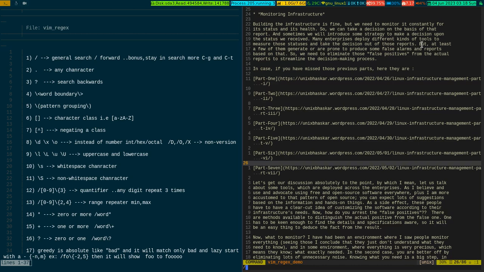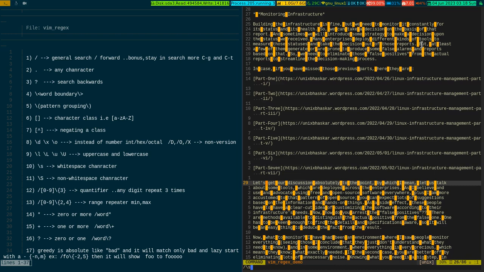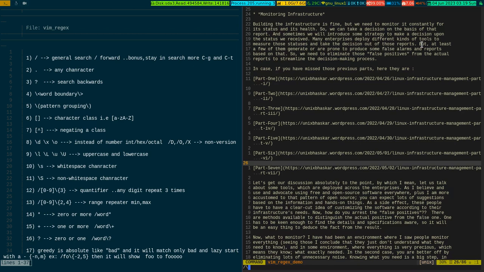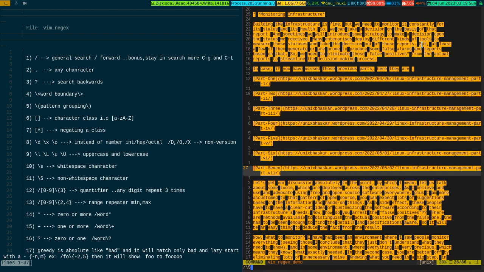As I showed you, \u represents the uppercase, capital \U represents the non-uppercase, as simple as that. \l represents the lowercase, capital \L represents the non-lowercase. To show the white space, you need to escape the letter S. It will show you all the white space in the buffer. To not match the white space, use the capital S. It will show everything else except the white space.